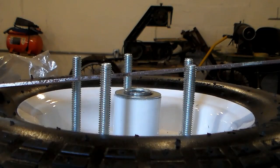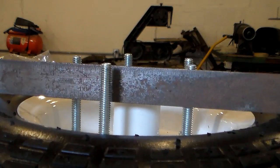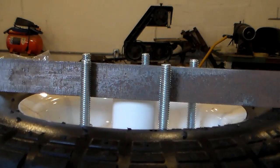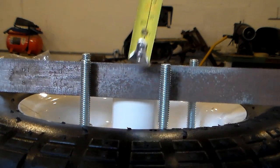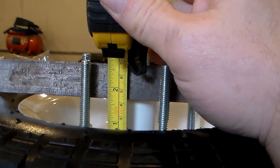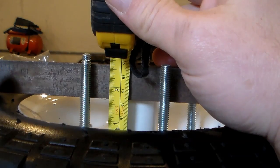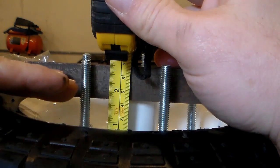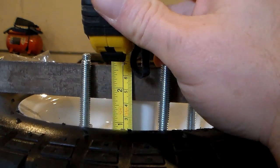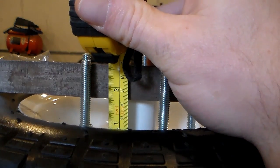All right, if I lay a straight edge across the tire, it's going to hit at the part that sticks out the furthest. Then I can take a measuring tape and measure from the surface of the wheel, the rim, how far out it comes to the edge of the tire, and that gives me an idea of how far up I need to come away from the edge of the tire for it to clear the chain. And it looks like it comes out about an inch and 5/8 or so.